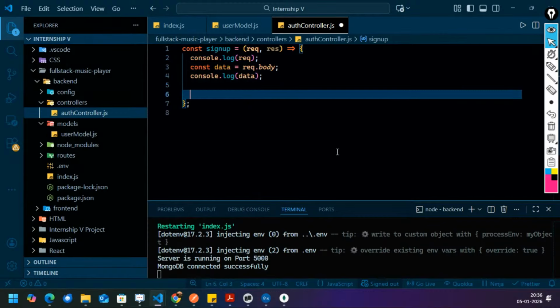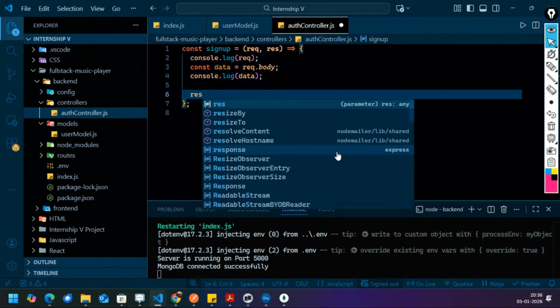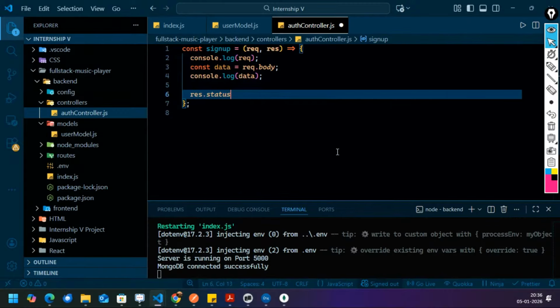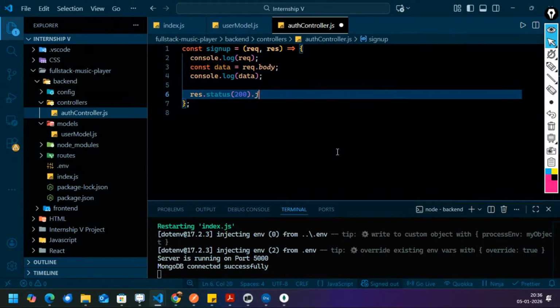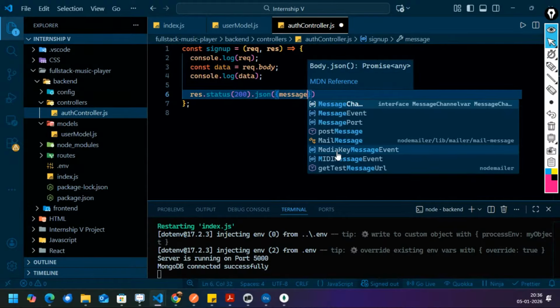Just for the sake of simplicity, to observe what request.body is, we'll write response.status of 200 .json, a JSON format message I want to give.